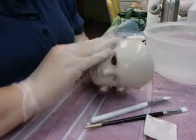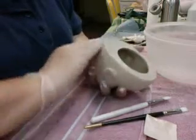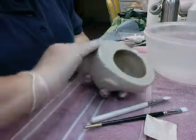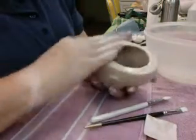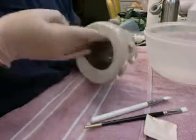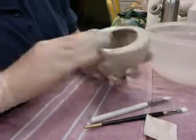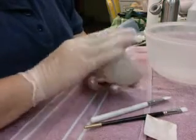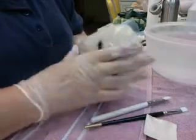My paste is starting to dry out a little, so I'm going to dip a couple of fingers in the water to get just enough on the glove to wet everything again. I'm doing the forehead and around the ears, and I want to make sure I get the back of the head also. If your head is not smoothed cleanly, your wash is not going to be smooth. It also doesn't hurt to give the inside of the top of the head and the neck hole a once-over to make sure any tiny cracks are sealed in.